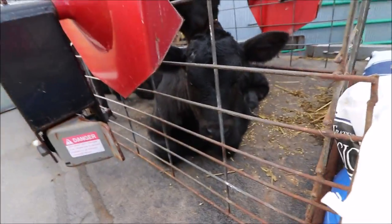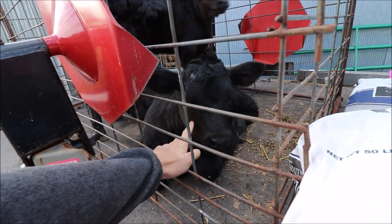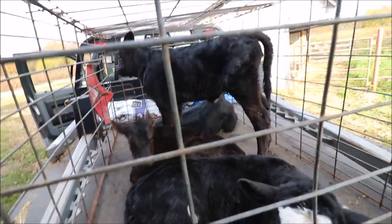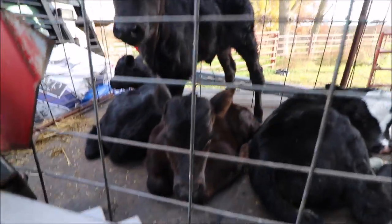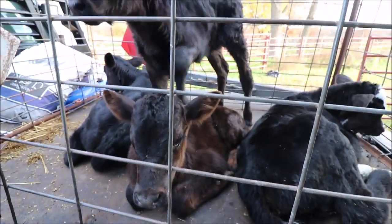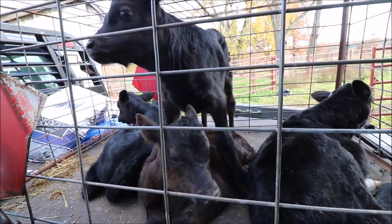And then this last one, who I could have sworn would be a bull, is also a heifer. Big stout calf, bigger than this other one here. But yeah, four heifers, pretty pleased with them. They look good. Yes, those two in the middle are kind of small, but that's what I want in a cow. They look healthy. These two are straight black. They don't have any white on them. She's a little bit more tan, has a little brown on her. But anyway, I just got to work on calming these girls down, because if I do want to keep them for cows, I want them to be used to me and all that.